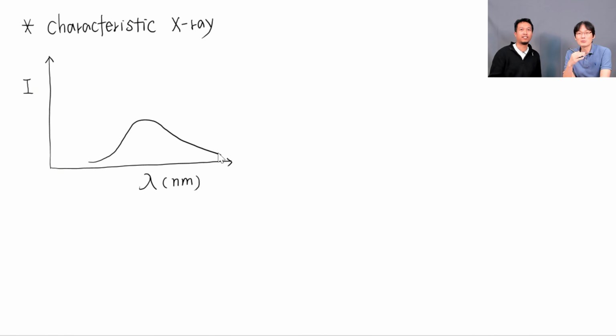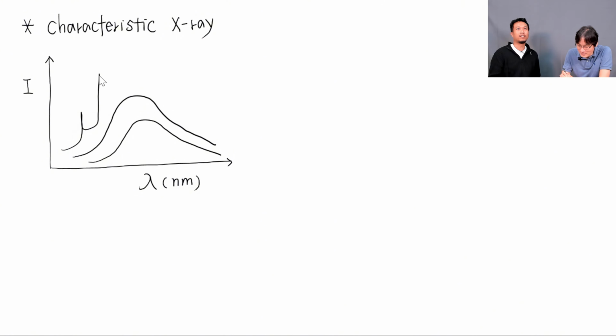And then we increase the voltage further. What happened? The height of this hill increases, but the shape is quite similar. Then we meet some critical voltage. Over it, what happened? I can expect there must be something, which is the discontinuous X-ray. Characteristic X-ray appears from that moment, so this one peak here, another peak here.